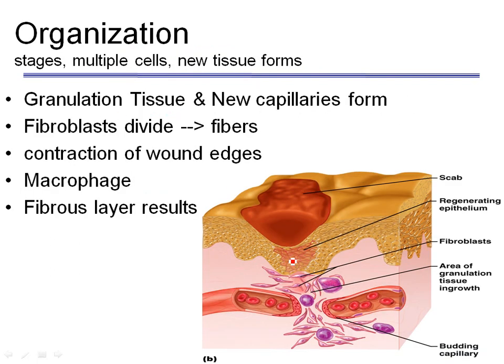Organization is when the cells start to divide to replace what was broken. Blood vessels, endothelium, epithelial tissue divides to replace the broken blood vessel. Fibroblasts divide to replace the areolar connective tissue. And the epithelial tissue begins to divide to replace what was lost there. So all this brand new tissue is called granulation tissue. It's the hallmark of organization. In organization, once you get some new tissue laid down, then the edges of the wound contract towards each other to kind of straighten them.